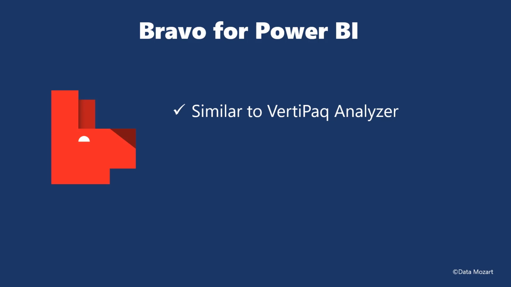Next, Bravo for Power BI comes with one unique feature that no other tool is offering, at least at this moment. And it is creating a date dimension table out of the box. Remember when I told you that there are 3 different ways to handle dates in your well-designed star schema data model? Leveraging the existing date dimension from the data warehouse, using M script in Power Query, or using DAX within Power BI Desktop. Now let me introduce the 4th option.